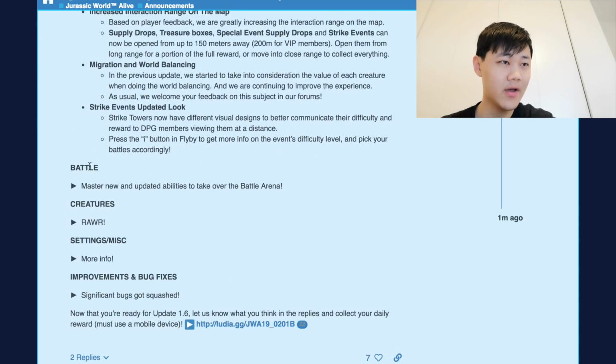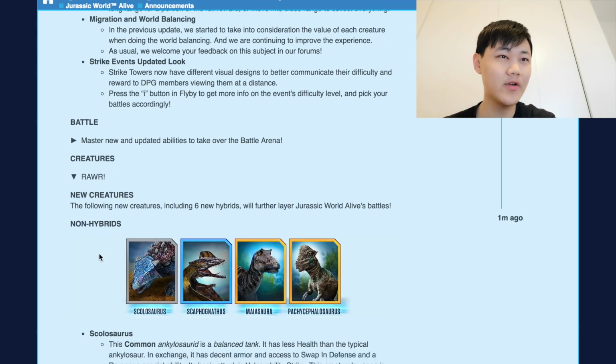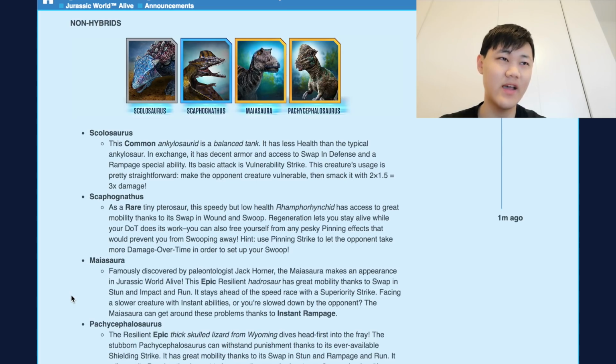Okay, moving on. Let's get to the creatures, the new dinos. So, 4 new non-hybrids: Scolosaurus, Scaphognathus, Miasaurua, and Pachycephalosaurus. I think all 4 of these were data mined like 4 or 5 months ago. So, you guys probably should follow us on our website MetaHub to get all this information 4 months before. So let's go over them.